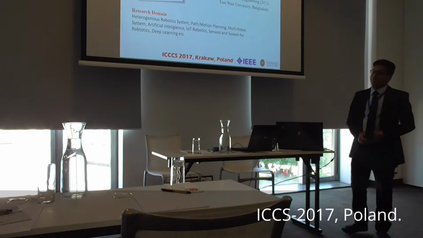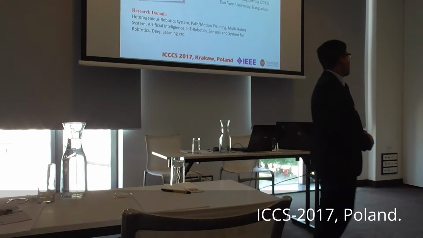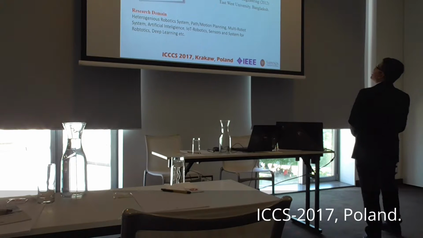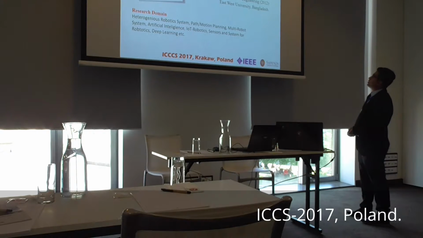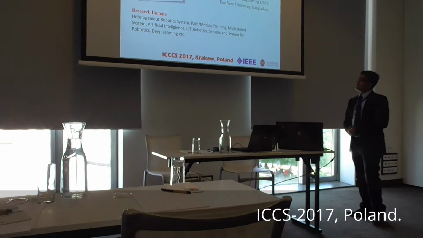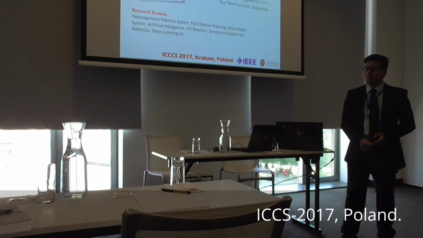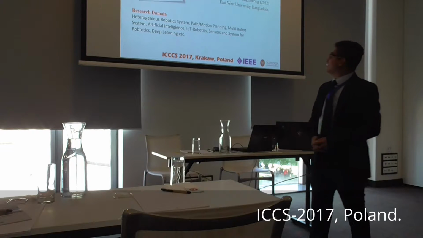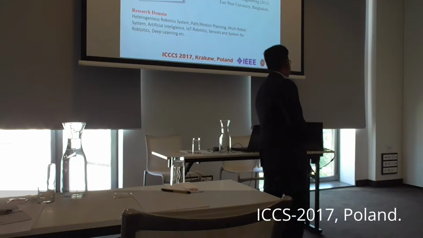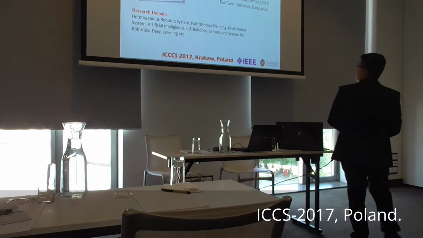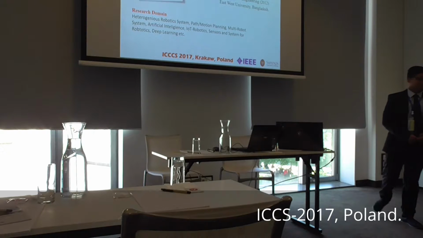About me, I am Dr. Mohammad Salah Uddin, and I recently completed my PhD at Sapienza University of Rome. Before that, I completed my BSc in Computer Science and Engineering in 2012 from East West University, Bangladesh. My research mainly focuses on heterogeneous robotic systems, path and motion planning of robotics, multi-robot systems, artificial intelligence, IoT robotics, and sensors and systems for robotics. I am also interested in computer vision and deep learning techniques.